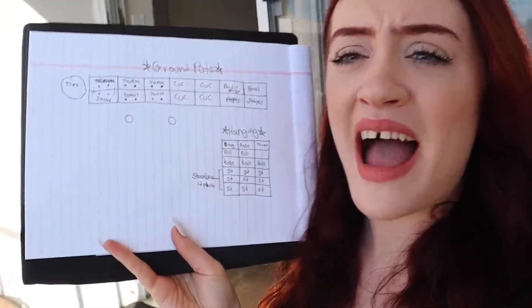I just finished the whole planning video where I figured out how many plants I can have and where they go — I made a map labeling everything and how many I can fit. Now I want to go see what Home Depot has. I'm not going to get everything because it'll get cold again, but I want to see if they have another tree for the balcony. Let's get there before it gets dark.